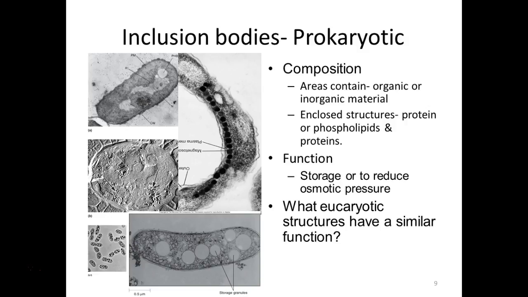Well, the problem is most cytoplasms are hypertonic. There's a lot of stuff in there, right? Lots of stuff. So water tends to want to go inside that cell, and again, that pressure pushes up against the cell wall. Well, if you put the stuff in these little cubes, in these inclusion bodies, it doesn't factor into that equation of being hypertonic. If you put enough stuff in inclusion bodies, you could almost make the cytoplasm isotonic. You can make it balanced with the outside.